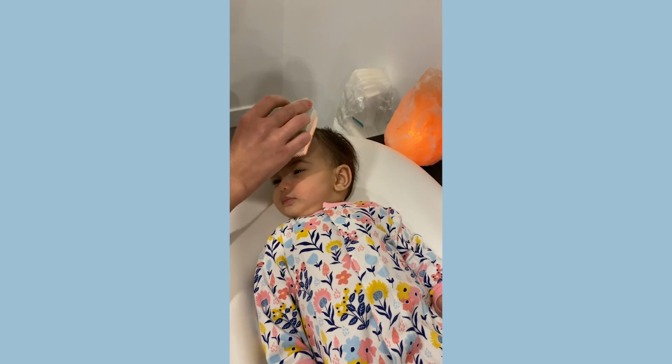I did that with Isla this time around, and she did not get cradle cap on her head, but I skipped her eyebrows and she got cradle cap right here in her eyebrows, which was annoying to me because I of course should have thought about that, because that's technically hair there too.